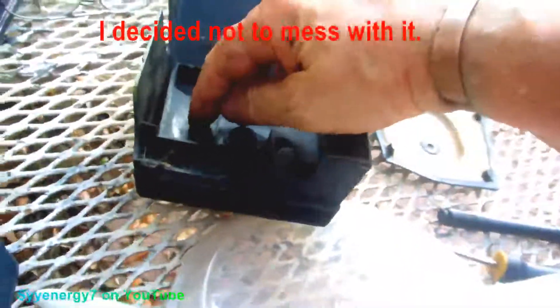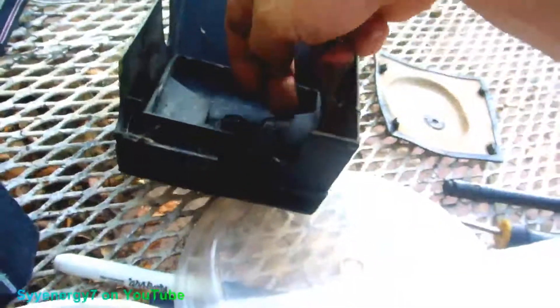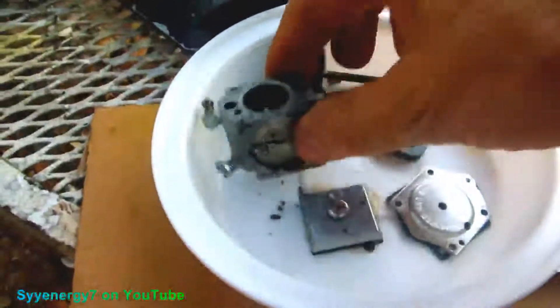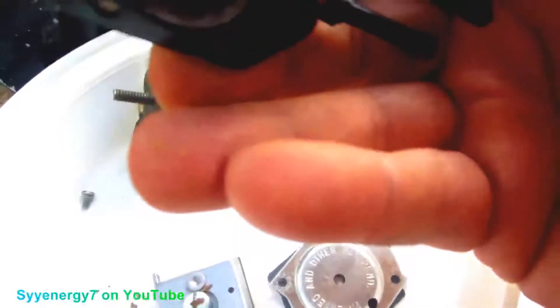I'm actually going to put a few holes in here — maybe a couple quarter-inch holes right here, maybe three. Not through the whole cover. It comes in this way. Maybe just leave it alone — maybe it blows in here a certain way. Anyway, it's got enough power. This thing I could see what was wrong with it — it was running okay, running good, except at full power it would cut out. It would get up to about two-thirds trigger, which on this saw is quite a bit. I'm just going to take out the high side, because that's the side I couldn't adjust anymore to get it to work.